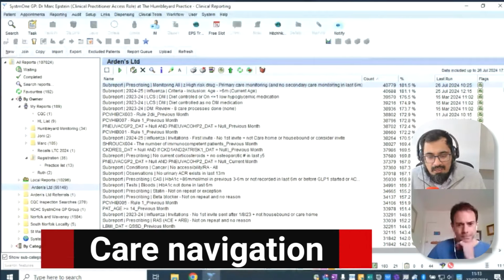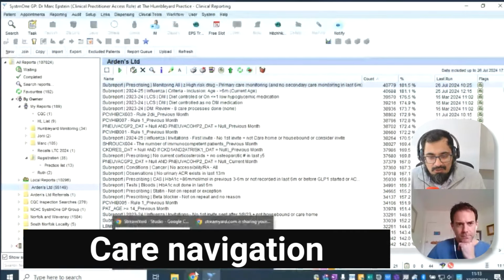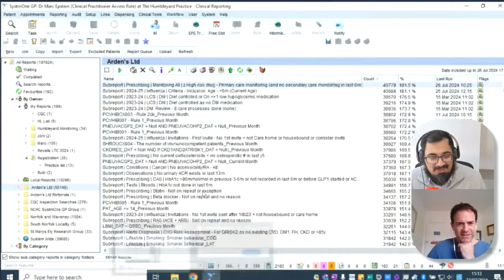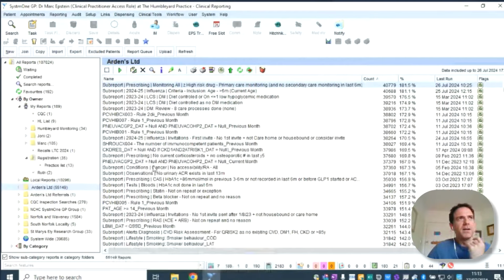Tell us about the care navigation stuff, because that looked immense, to be honest, but also really useful. So going back to our practice and the growth that we've had, we've had to invest a lot of time in care navigation, particularly over the last 18 months or so, because we just got too many patients, really. But I know that's not unique to us.